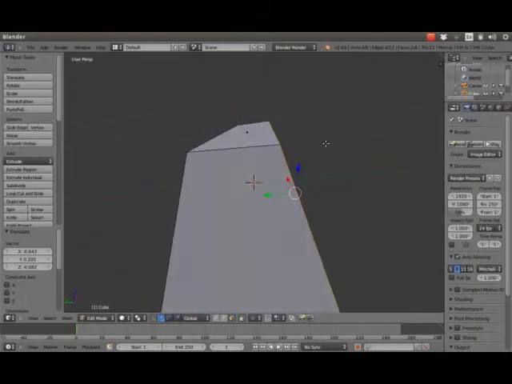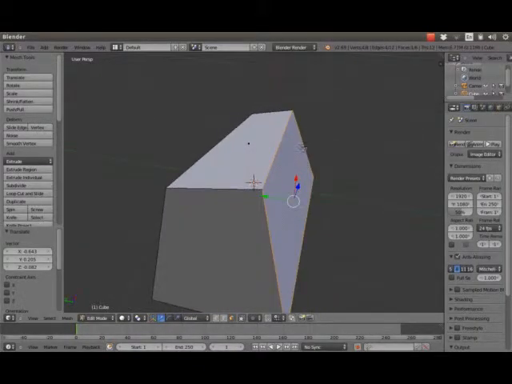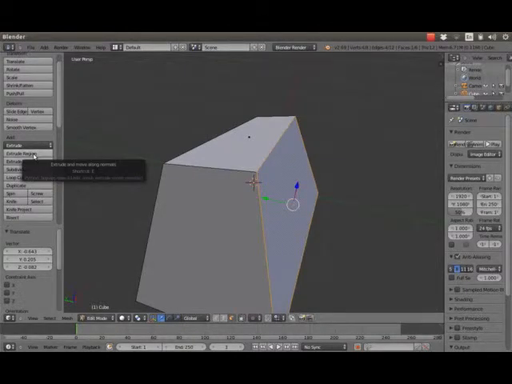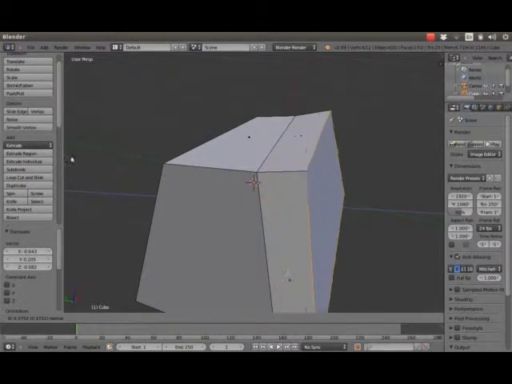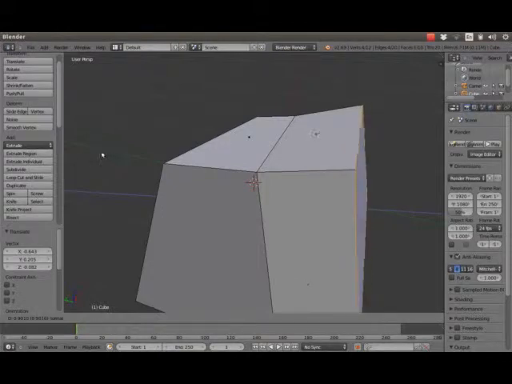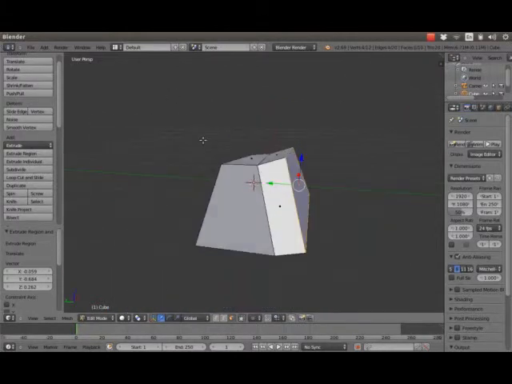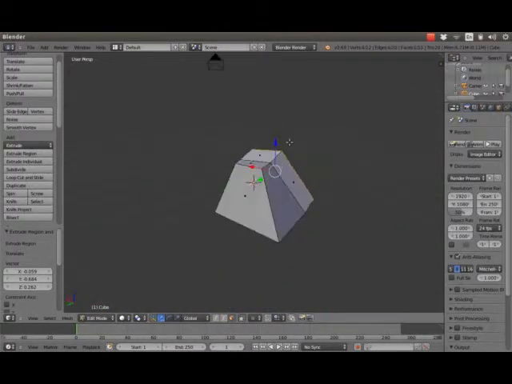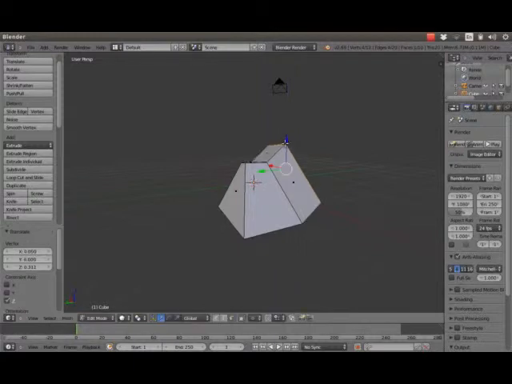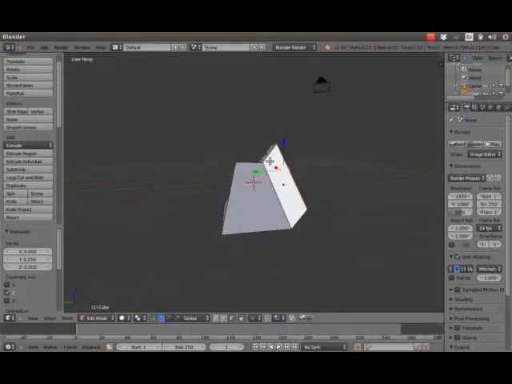What we want to do now is add to the shape. So we're done messing around there. Now what we want to do is add to it. There's an option on this toolbar. I'm going to click this little button, extrude region. So I'm going to click that, and voila, we have ourselves more mesh to work with, I guess. So now we have that there, and we can move that around once again, just like before.